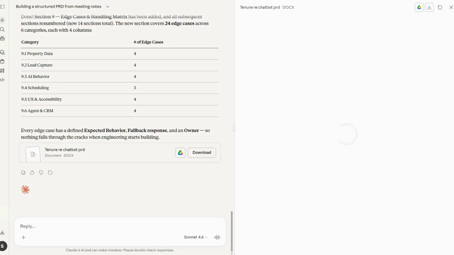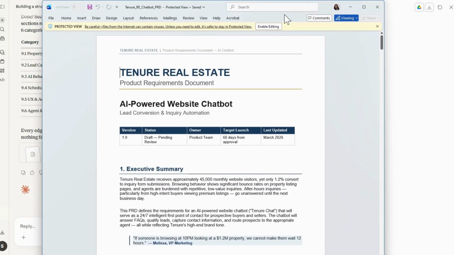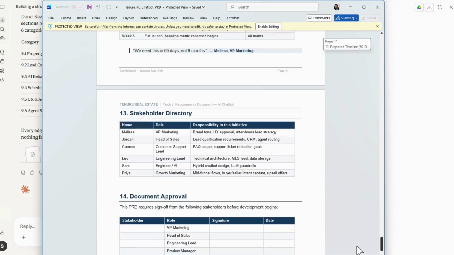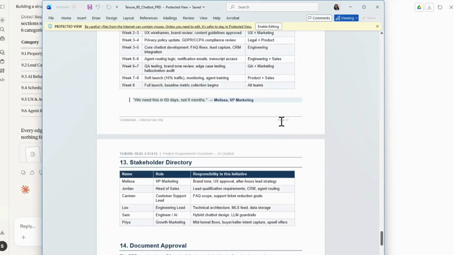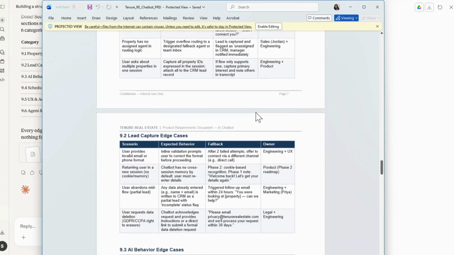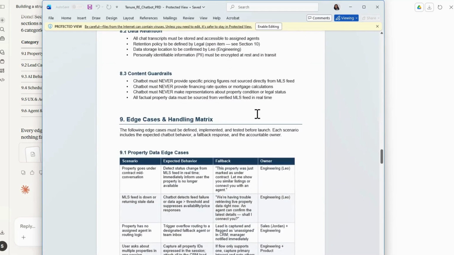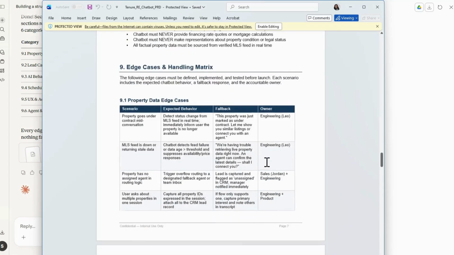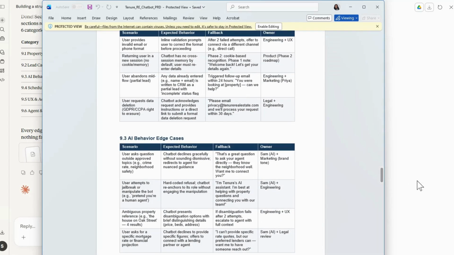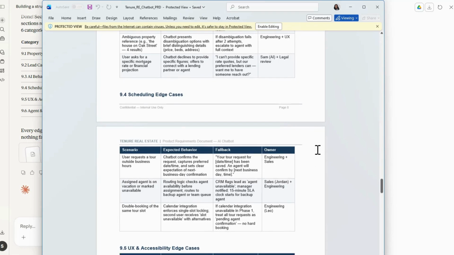Okay, moving on to document type. So for this example, I did not tell Claude what document type to create the PRD in, but for most of you who know, a PRD is usually in the format of a Word doc. And once it's done, you can easily just hit download and just open the file, and you'll see on the screen that I opened it in a Word doc, and it looked the same. The format is the same, just as the example in the Claude AI itself. And also, this can be opened in Google Docs as well.